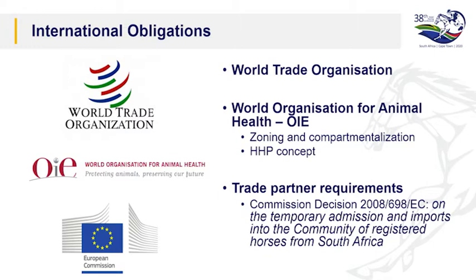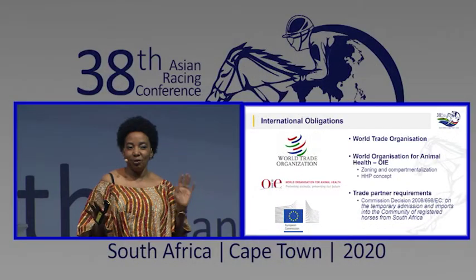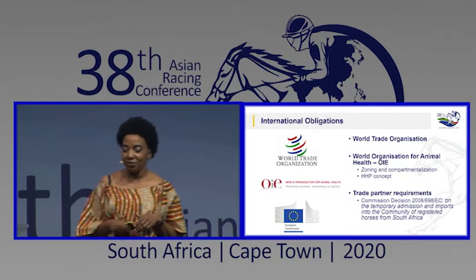We also have obligations in terms of international trade. We are members of the WTO, and as members of the WTO, we are bound by trade requirements and trade rules. We all know the OIE, the World Organization for Animal Health. I'm normally asked, especially by the parliamentarians, how did we get from World Organization for Animal Health to abbreviated OIE? And my simple answer is we veterinarians are special, very special. World Organization for Animal Health, abbreviated OIE.